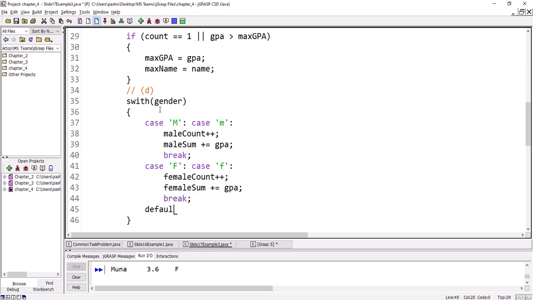And default, okay, for default we will print System.out.println invalid gender.